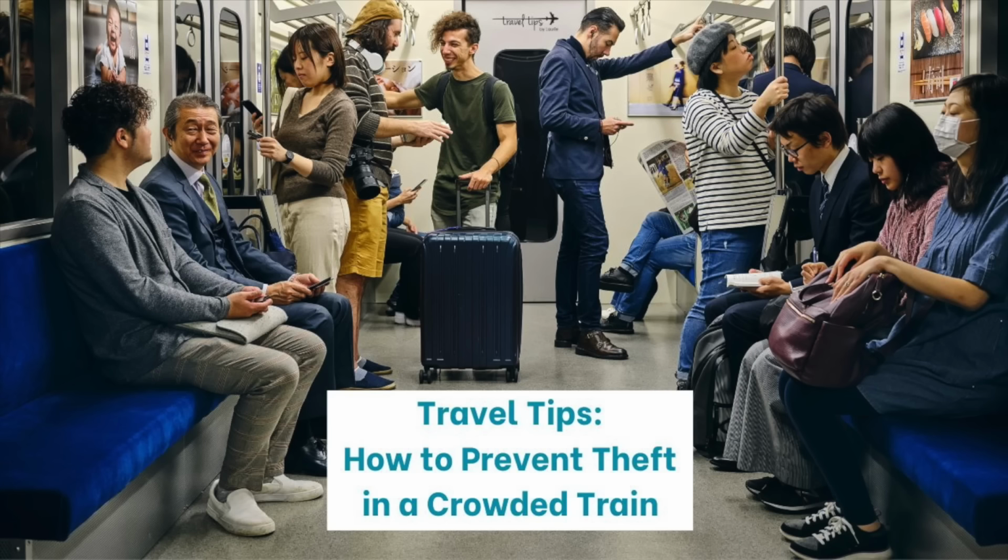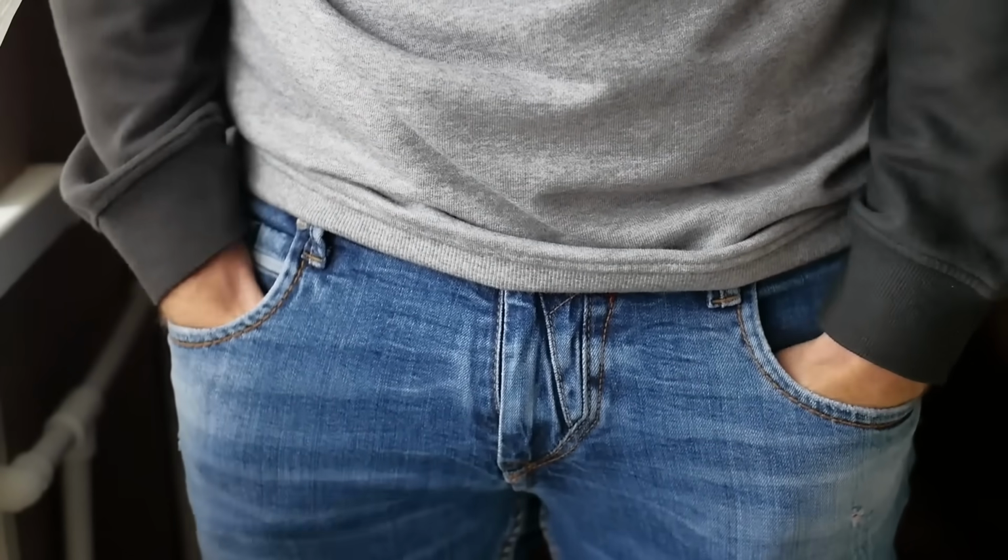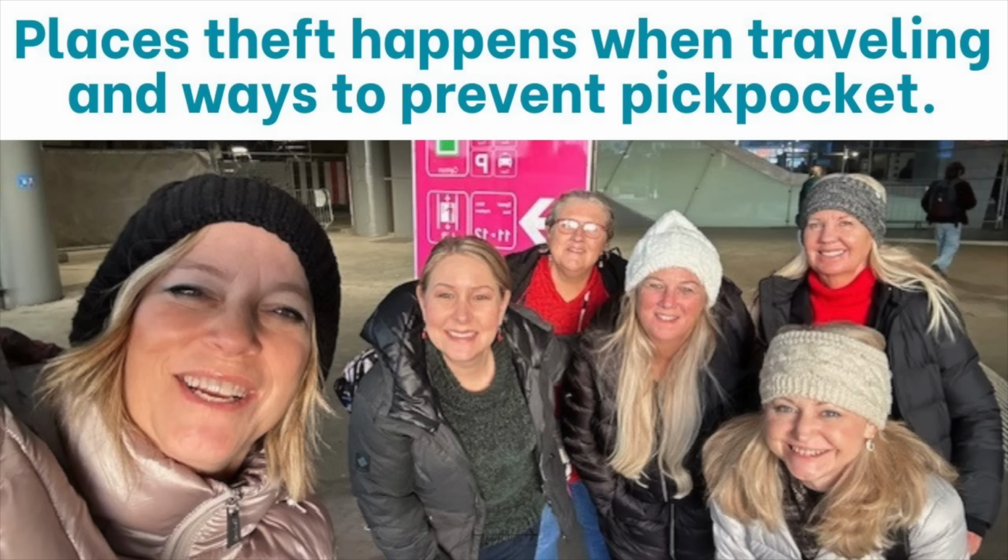So what is a travel tip that we can do? We can put our wallet in our front pocket, but another one of my viewers had his wallet stolen from his front pocket. One thing that my husband does, if we are on a train, like we were doing this World War II trip for our son in Germany and France, and when we were on a crowded train, he puts his hand over his wallet in his pocket. So you might want to move it out of your crossbody bag into your pocket and have your hand over that way. You do not want the thieves to see you do that.